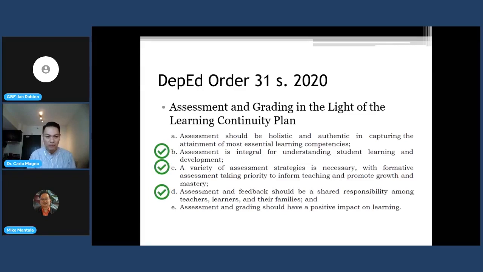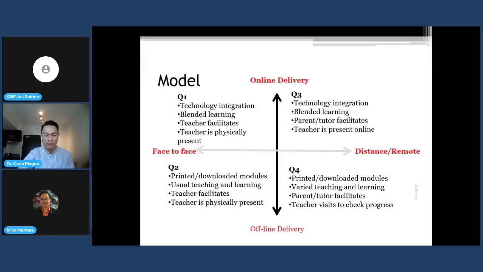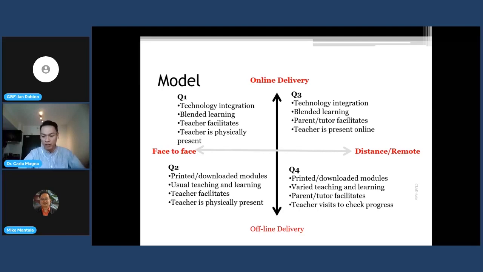In our presentation, we're going to focus on the second, third, and fourth principles of DepEd Order 31. First, let's take a look at the model on flexible learning delivery. This model was created by our center and explains flexible learning delivery on two dimensions. The first dimension is the location of the learner — inside the school setting, which is face-to-face, or outside the school setting, which is distance or remote learning.